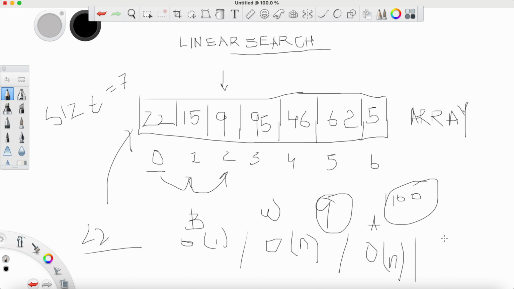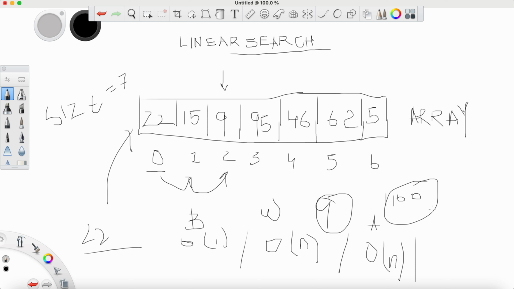Okay guys, I think that's all for today. I've shared the advantages and the drawbacks. Advantages: linear search can be used irrespective of whether the array is sorted or not. You can see my array is not sorted, and I'm just going for this search. It can be used on arrays of any data type.